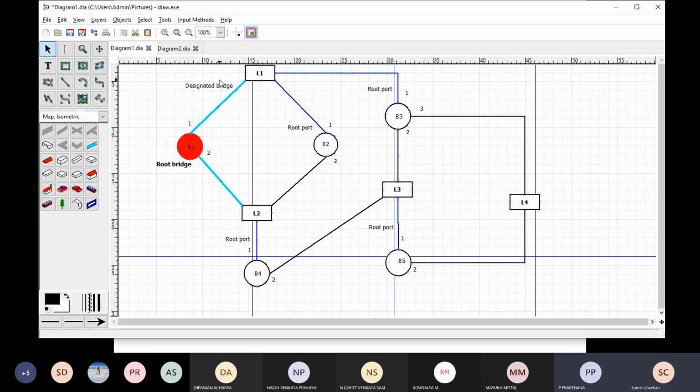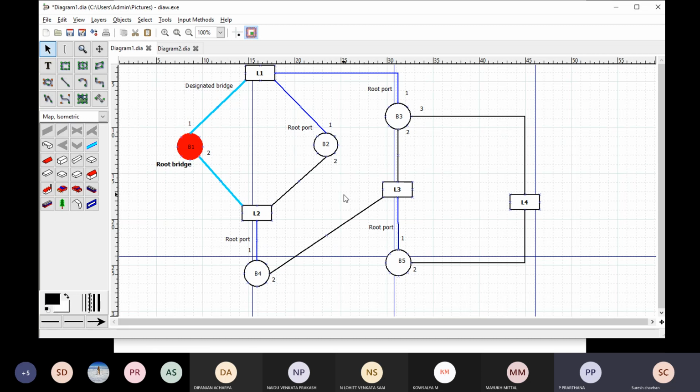Right. This is another path, so 1, 2, 3 and 1, 2, 3. Carefully see, this is LAN 3. So one path considers only one cost. So 1, 2, 3 and LAN 3 to this way 1, 2 and 3, right? So in both routes we have the same cost.